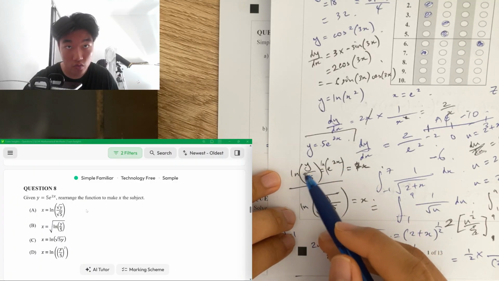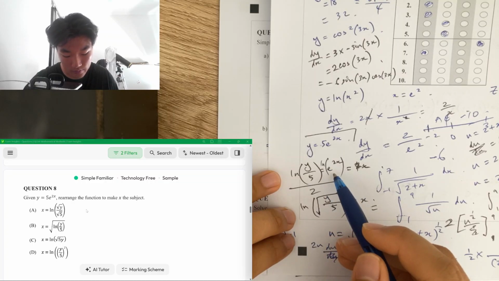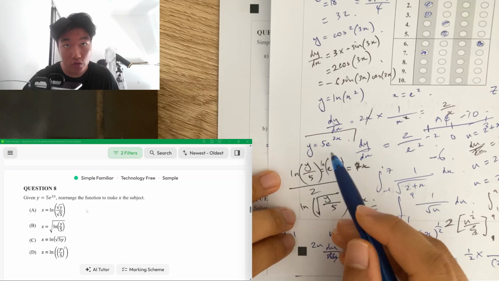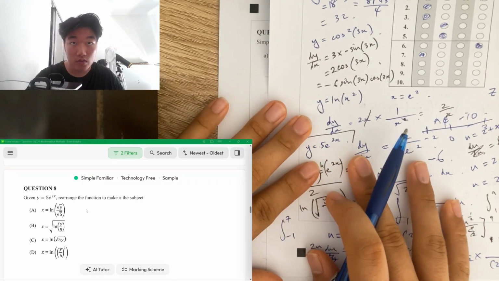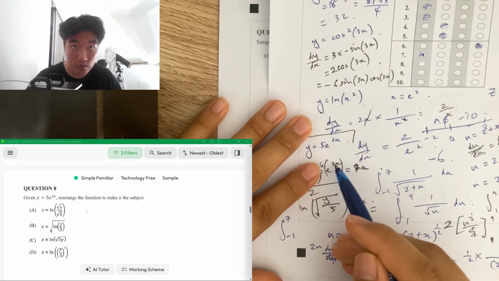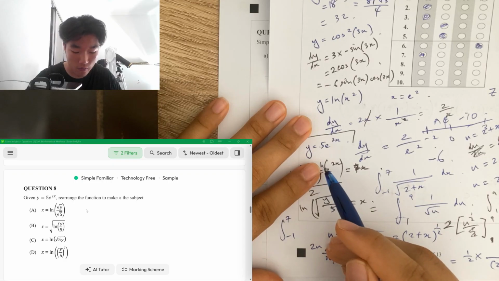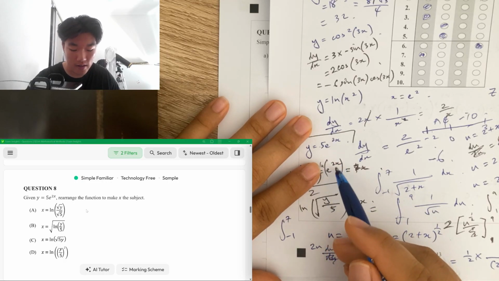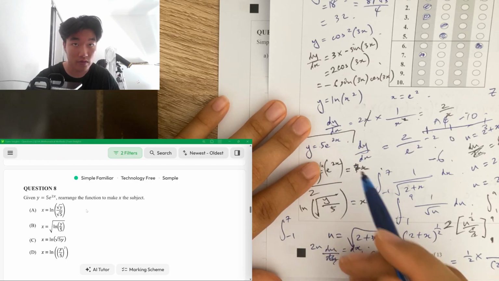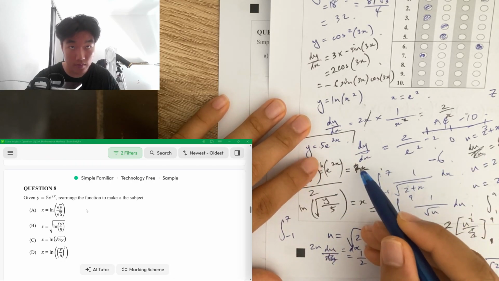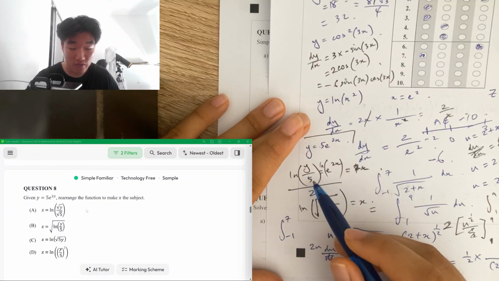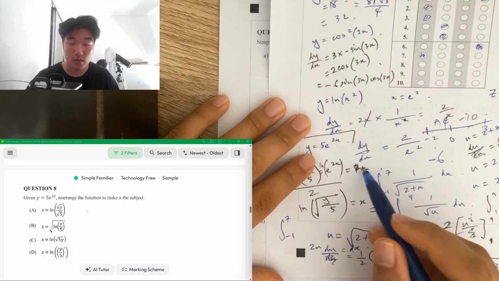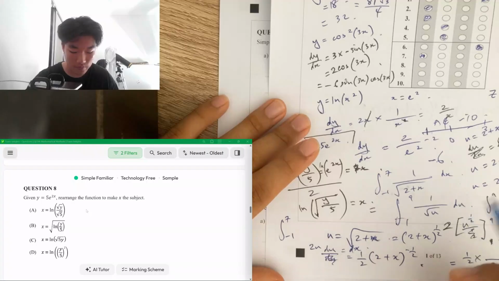Then I did the natural log on both sides. Then we use our log laws to get the power inside the brackets and move it to the front as a coefficient. So then it becomes 2x out the front times ln of e. ln of e is 1 because the base is equal to whatever's inside the brackets. Then it becomes ln of y over 5 equals 2x. Then to get x, I divided it by 2.